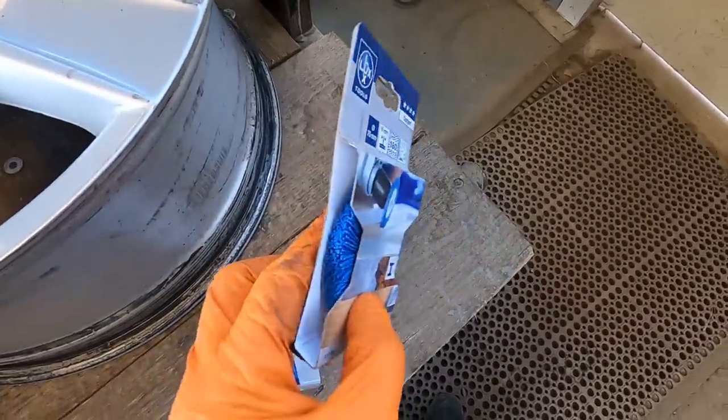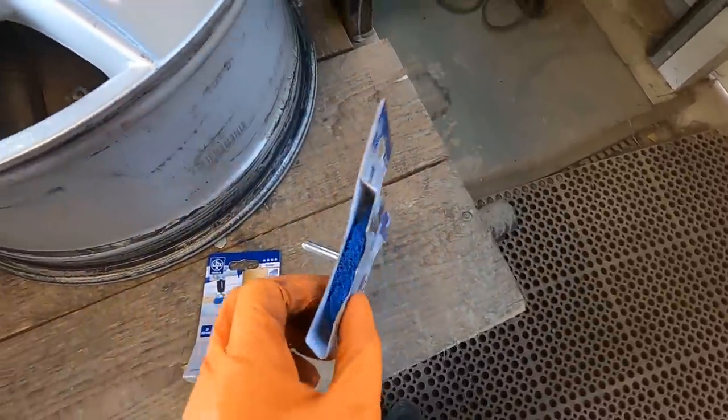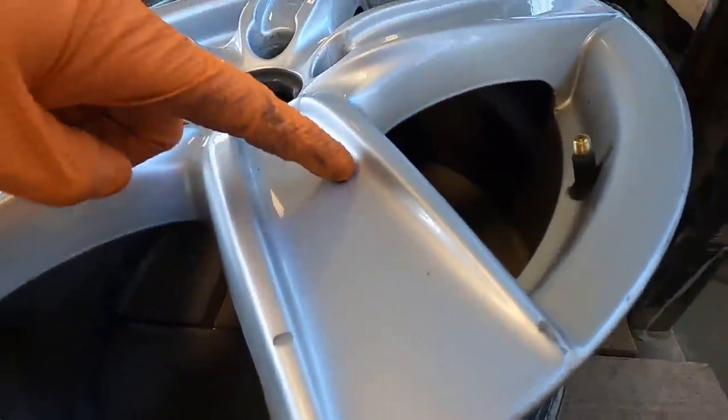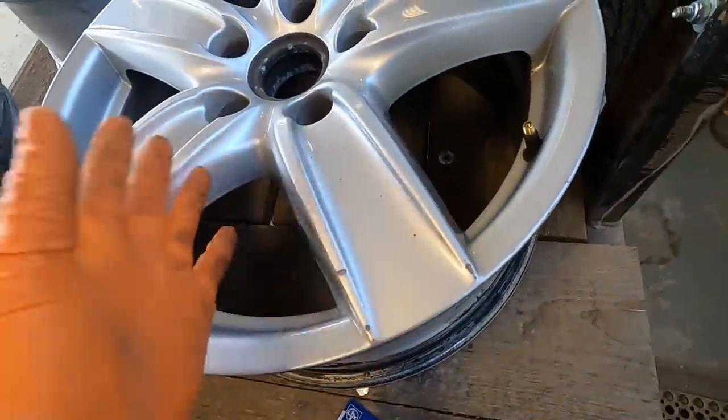I also got this one here and then also this one. They're both 180 grit, but I wanted to get something like this to be able to get inside these tight cracks through here and then all these spots down through here. You can do it by hand, but it gets tiring.